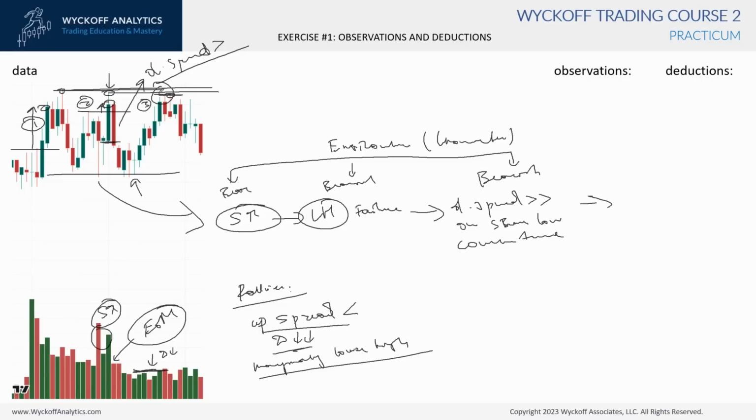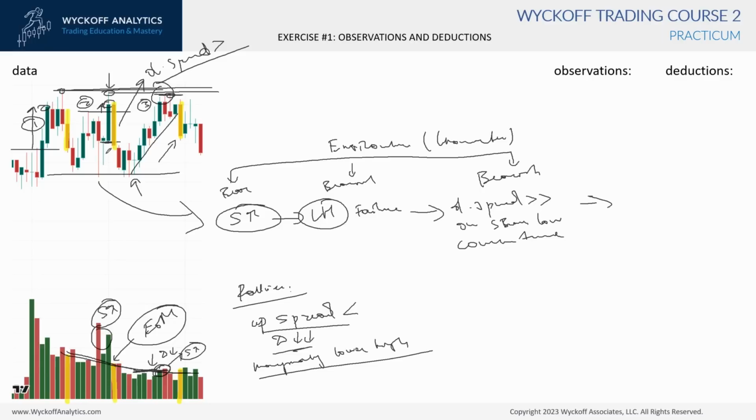Okay, and as we approach the resistance, we have a small volume spike. So supply here slightly increases, but that is sufficient for what? For this bar to occur. And then we start thinking, okay, we're seeing bar to the downside off the top, bar to the downside off the top, bar to the downside off the top. And now we're seeing how at first we required some kind of meaningful volume presence to do that. And now we don't really need that much supply to move the price down.